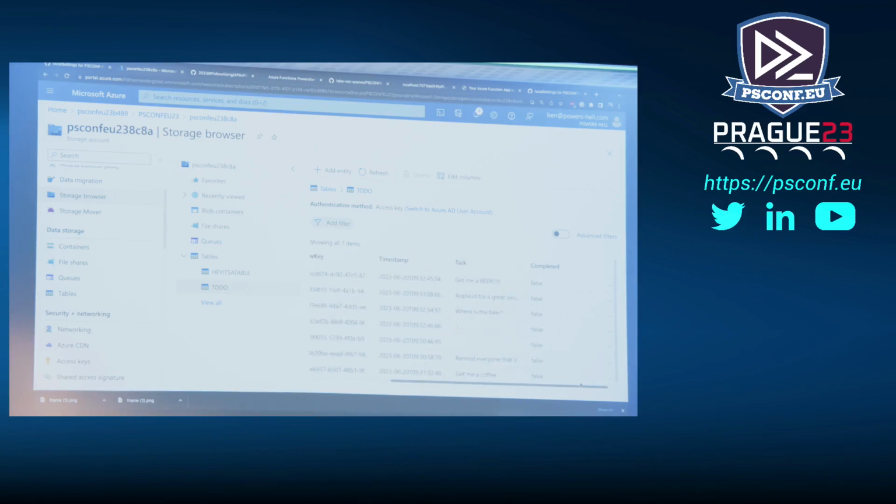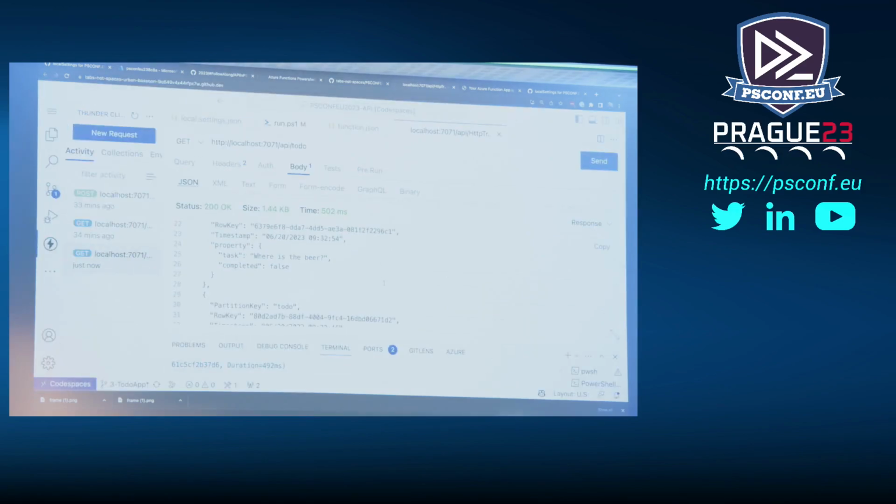NoSQL databases are fantastic, although I know that there are some SQL people in here, so there's room for both. Okay, and we can see that we've got our completed value as false. This is all just string data. You can do schema-type things, so that's kind of cool. Okay, so let's go back to our code and really quickly get this done so that we can try and look at some of the code gen stuff.